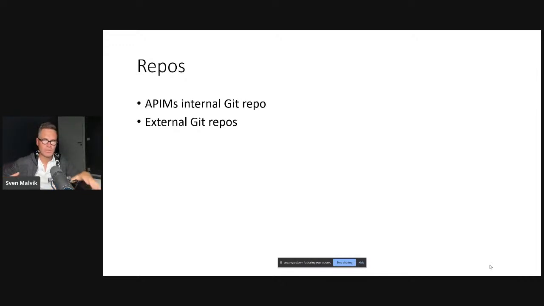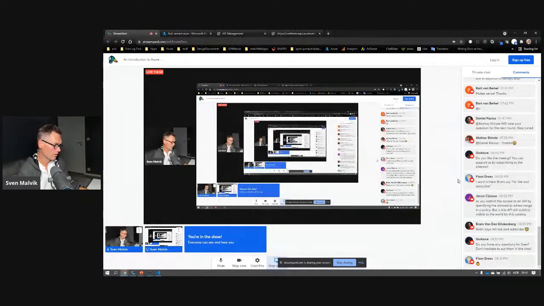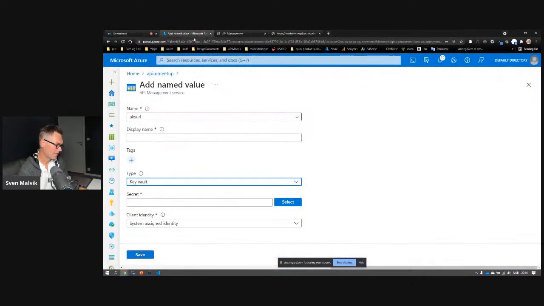But this is really hard for this person because he has to do everything for those teams. Later we noticed that there's Git already integrated into Azure API Management as well. So I looked at this.